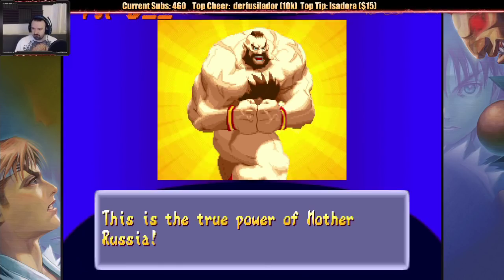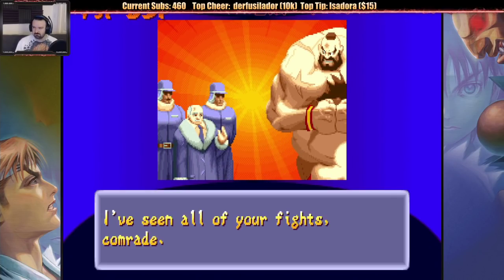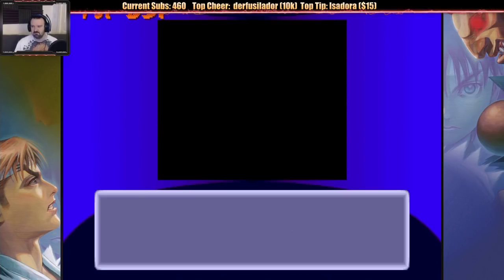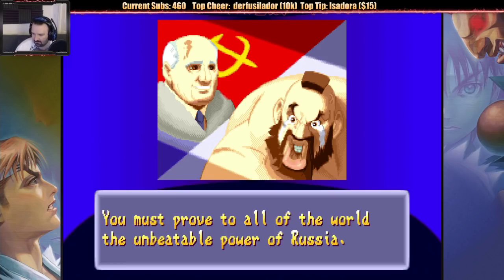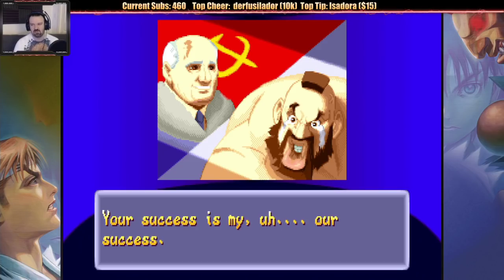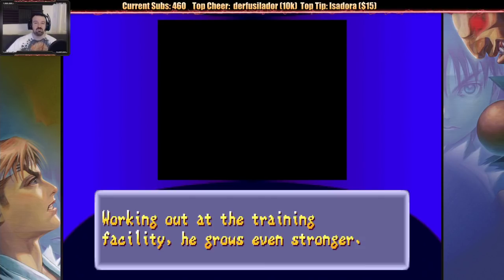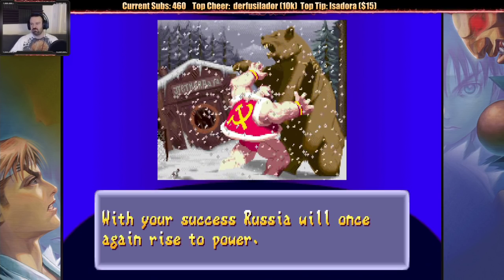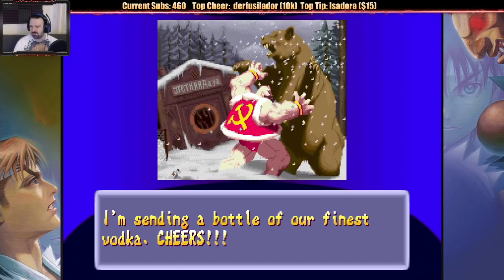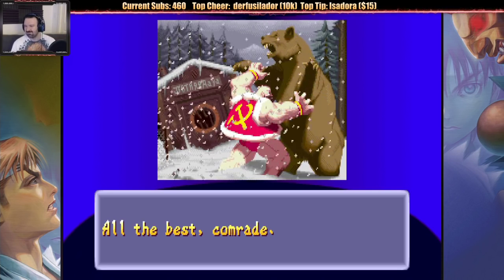Ha ha ha, see? This is the true power of Mother Russia. What? I've seen all your fights, comrade. I did it for the motherland, my Tsar! Our country demands great responsibility of you. You must prove to all the world the unbeatable power of Mother Russia. Your success is our success, yes. Working out at the training facility, he grows even stronger. Yes, wrestle those bears. Comrade, our budget is limited. With your success, Russia will once again rise to power, yes. Sending a bottle of our finest vodka. Cheers. All the best, comrade, yes.